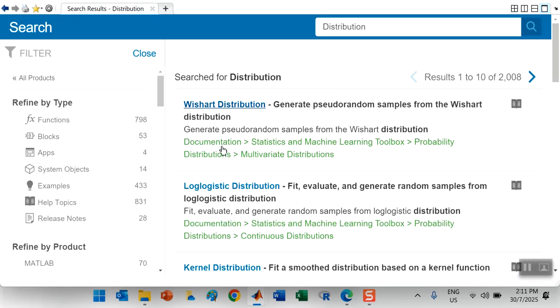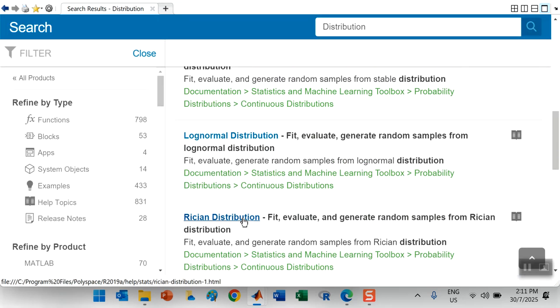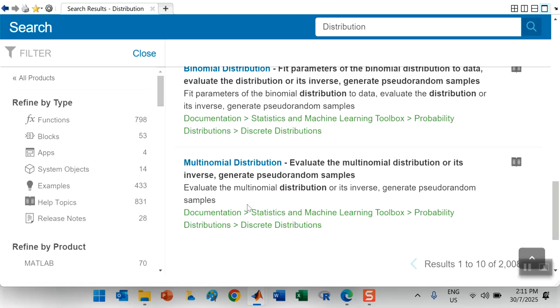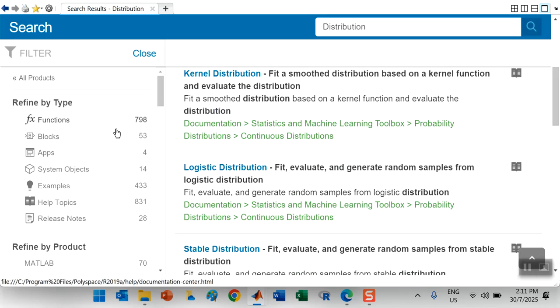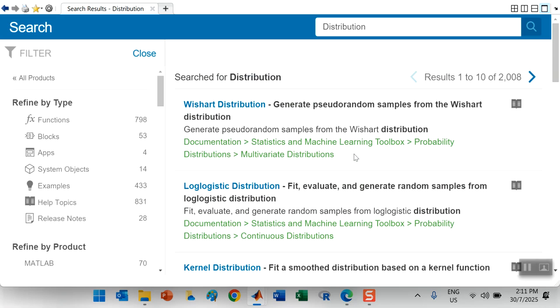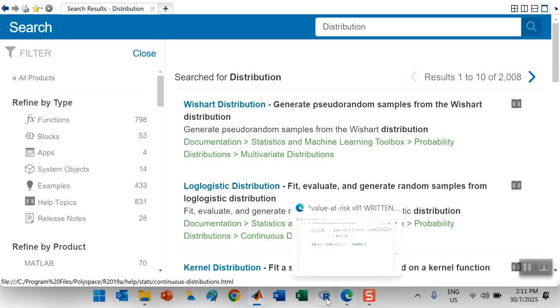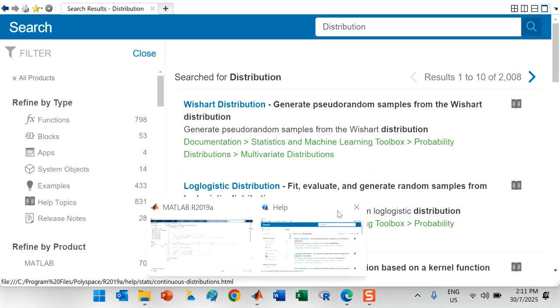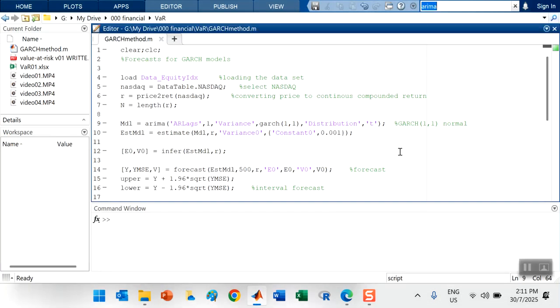These are all the possible distributions you can fit into your model, besides normal and student T. But the most common should be student T and normal, because they are both symmetrical, and student T with a low degree of freedom is able to capture the extreme values in financial data.